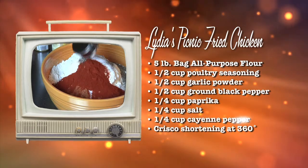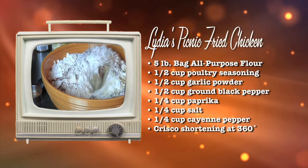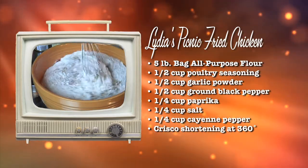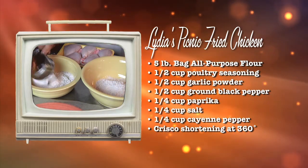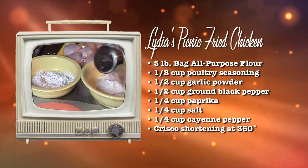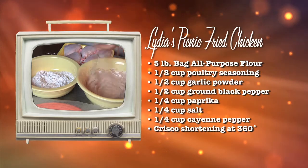And you want to mix this up really well with a whisk or a hand mixer and get it nice and evenly distributed. You want to make sure that all the spices are in there. Now what you're going to do is take 1 cup of the mixture into one bowl and a 2nd cup into another bowl. Into the bigger bowl, you want to add a cup of cold water, and you want to whisk that up until it's nice and smooth. That's going to be your batter for dipping.